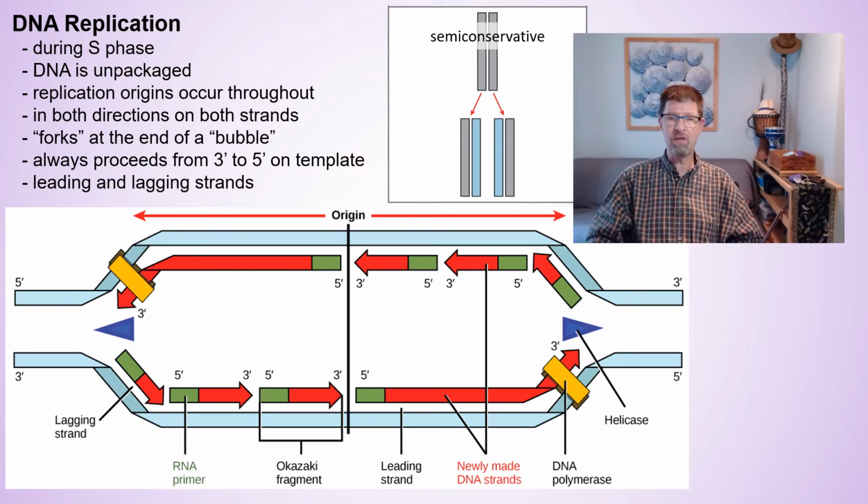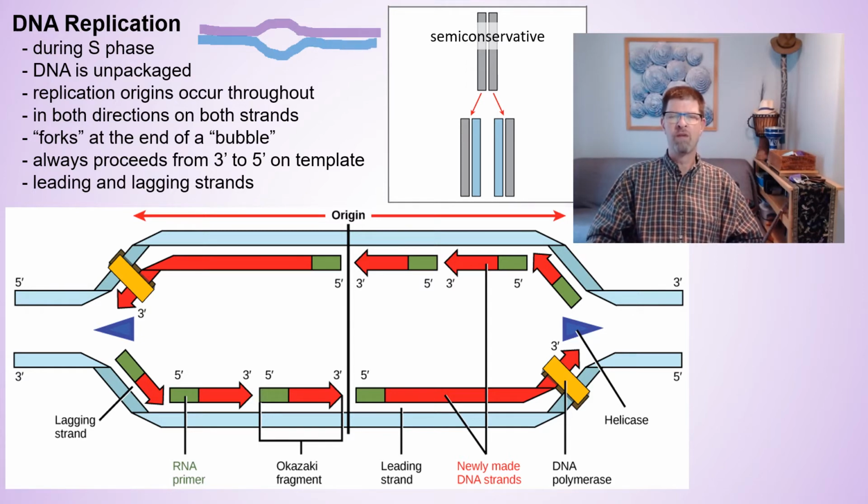So the way that we do that is that we take, let's see, here's a strand, and there's another strand right next to it. Let me grab a different color. And what we do is we create a bubble right in the middle, and that's what I've done here. We create a bubble so that the two strands are separate from each other right there. And as a result of separating them, we can then bring nucleotides into position and pair them up one at a time in order on each of these strands. And that's what I'm showing here.